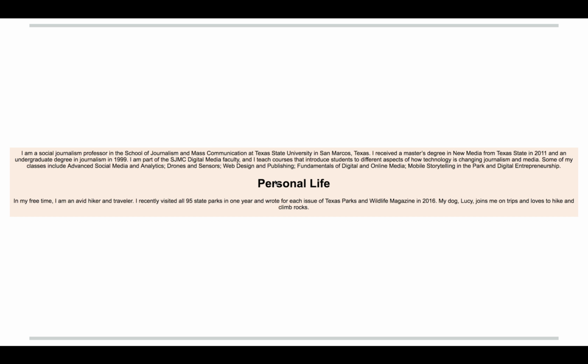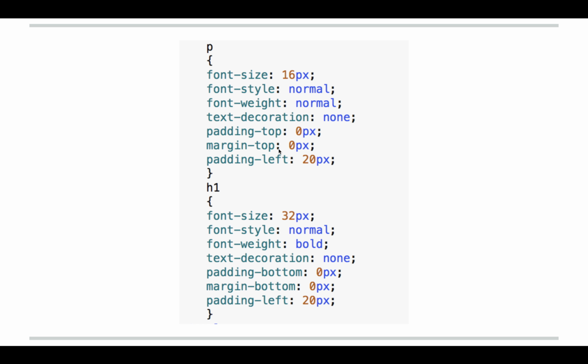So you can see here we have this H1, but it's directly halfway between both of those paragraphs. Yes, it's probably related to the one coming after it, but there's a way we can make that better. And if you go in here to this style, we start introducing things like padding and margin.